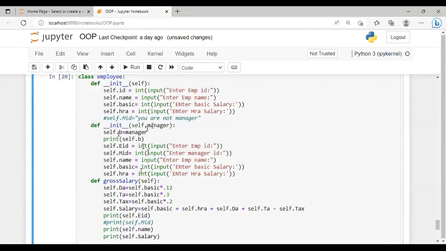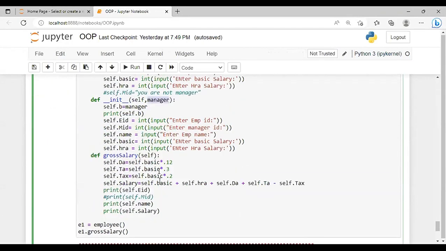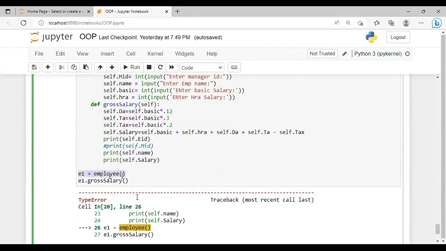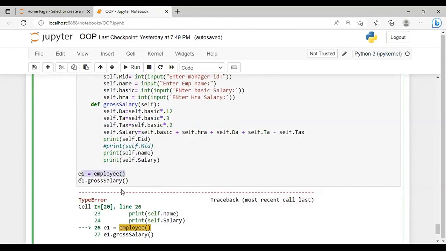So why did you define two constructors here? I said we must have only one constructor, either parametric or without parameters. If you write two, it will take the latest one, that is the last occurrence. And the last occurrence is expecting one required parameter, but whenever you are calling this, you are passing nothing. That means it will call this particular constructor, which expects one manager input, but you are not giving manager as an input here.